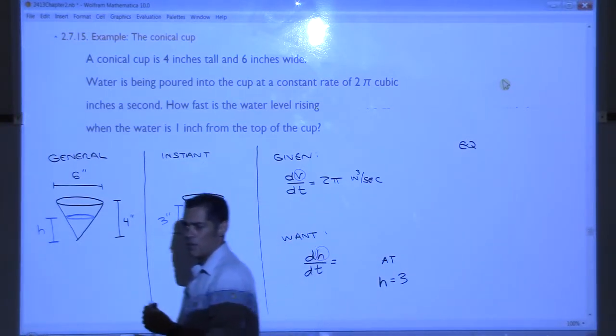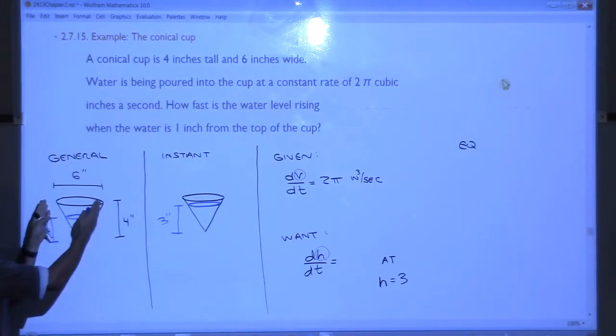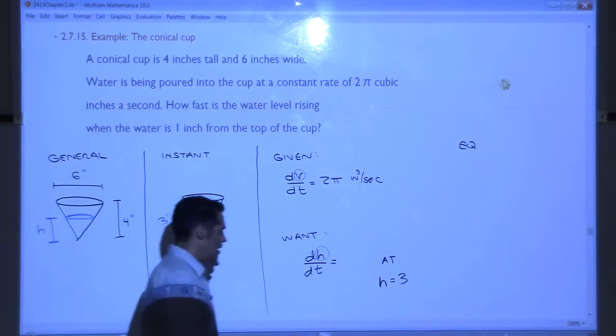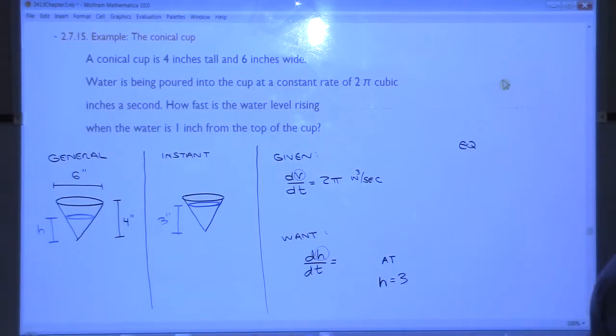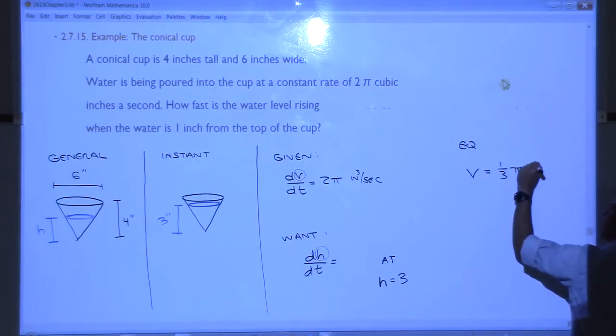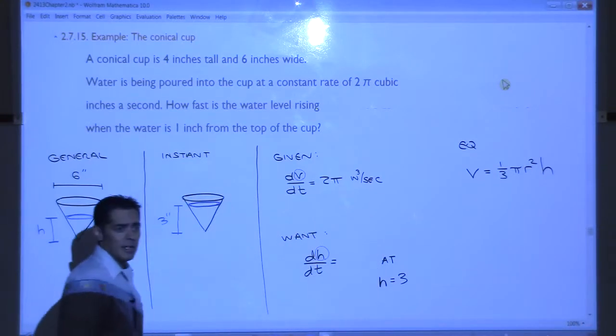Very important that you understand, we're talking about the water here, we're not talking about the cone. The cone has a fixed volume, right? And the cone has a fixed height. We're talking about the water within it, which is still in the shape of a cone, but it's not the same as the big cone, right? So what formulas, what equations do we have that somehow relates the volume of a cone to its height? V equals 1/3 pi r squared h, and you got that off your formula sheet, right? Correct. Okay, so that's our equation.